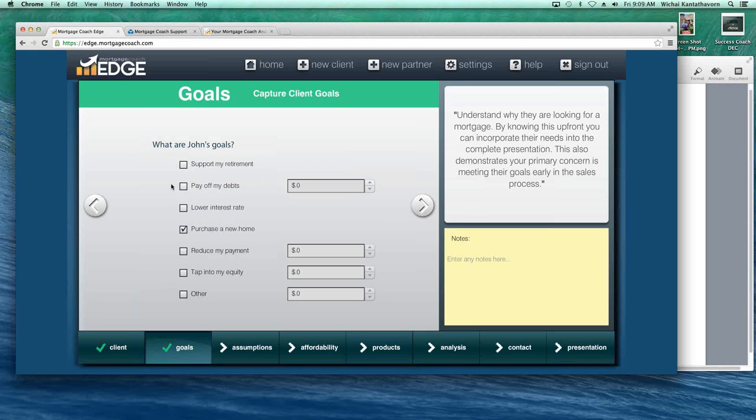These, again, are the conversations. You want to be able to ask these questions. That way you'll be able to develop the report based on their needs. So this is actually a great time to step in and really ask why.